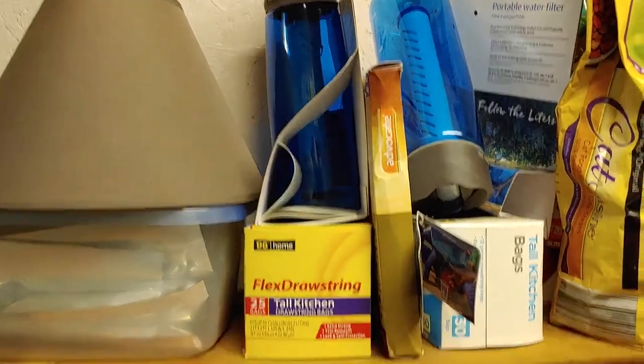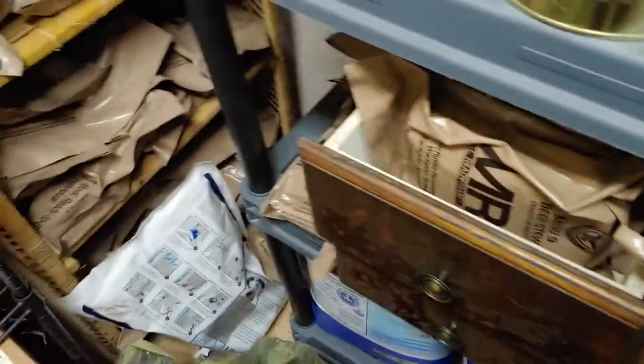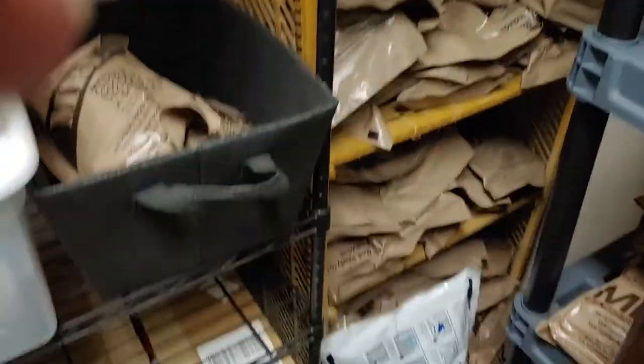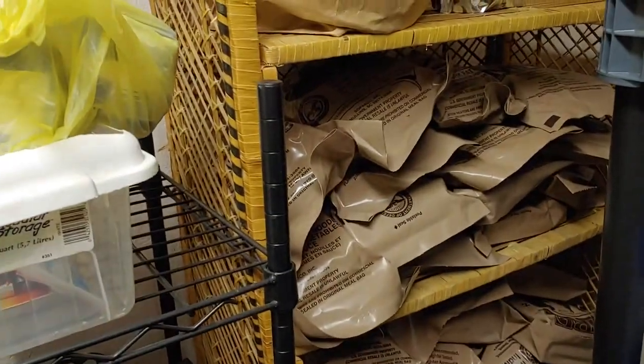We have some jugs used for a LifeStraw — portable water. Got two of those, one for me and one for Miss Shoestring. I take care of everybody. Anyway, I'm gonna reorganize this here. I have lots of food — not all of it, not even close. Since I'm retired from the military, I can go to the PX and BX, so I can get MREs fairly inexpensively. So I picked those up — not sure I'd do that if I wasn't. Anyway, it gives you an idea of how one little storage area is kept.